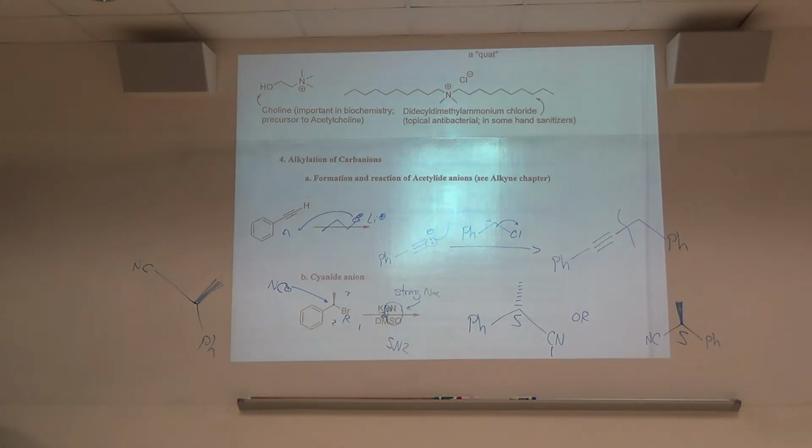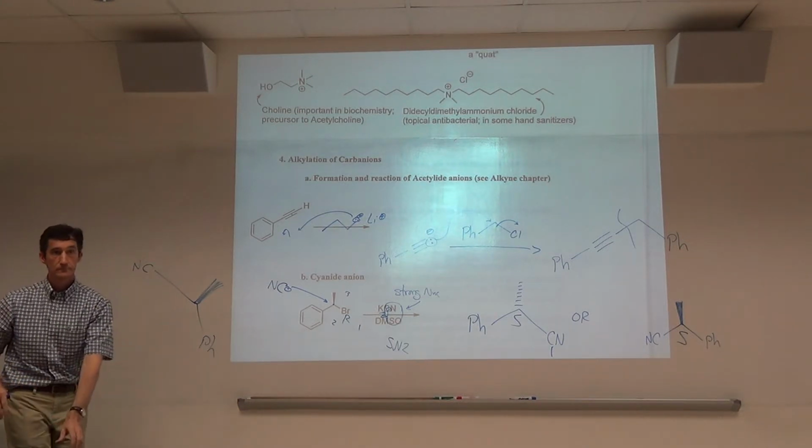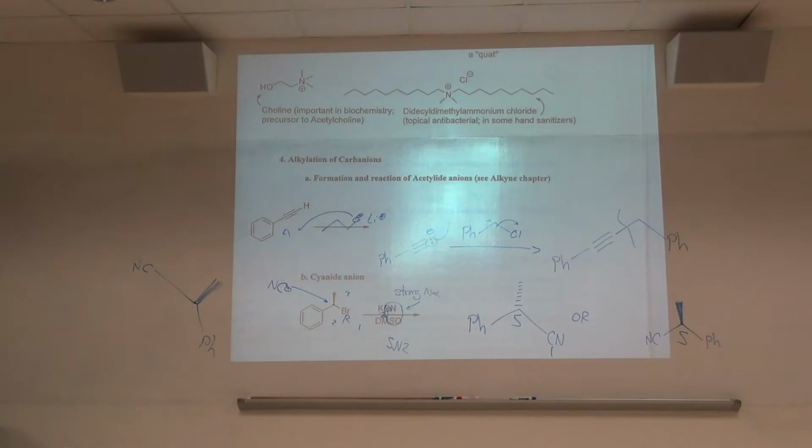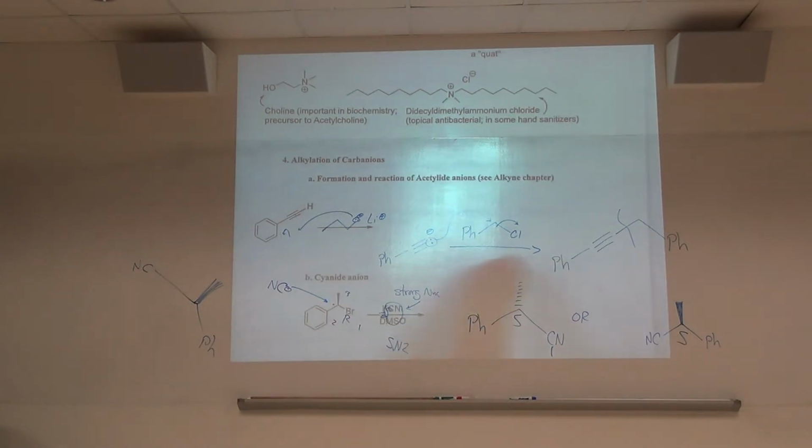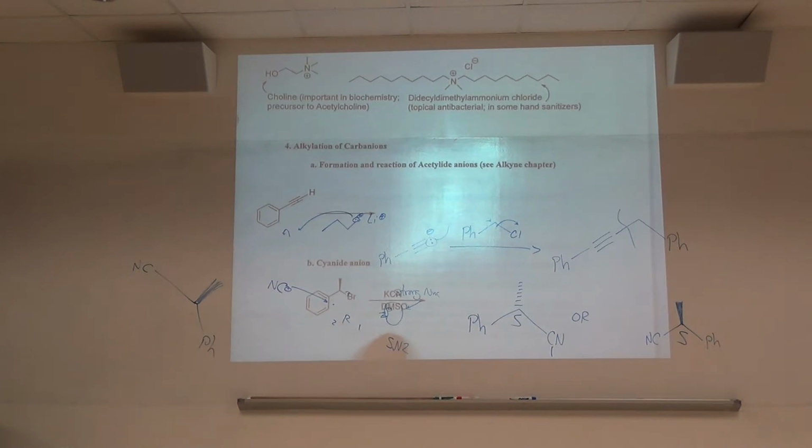So I showed it both ways. That's why I showed it both ways. But they're both S. Do it however you want. Just make sure if this is R and you get inversion, you show S. You got to know we're doing SN2. How do you know we're doing SN2? Because we're using a strong nucleophile. Strong nucleophiles are bullies. I'm not waiting on you to ionize. I'm coming in backside.